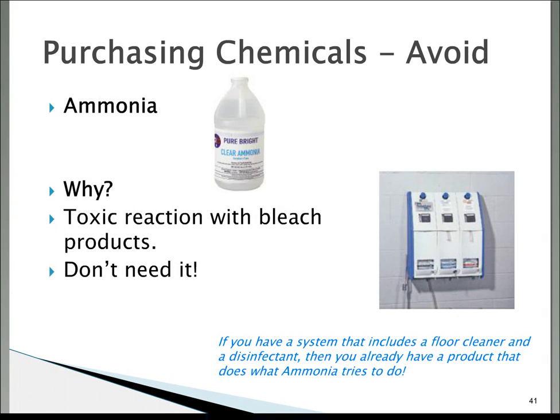Another chemical that we'd like you to avoid having on site is ammonia, and there's a couple of reasons why. One of the reasons is that it does have a toxic reaction and cause toxic off-gassing with some of your other cleaning products, including bleach. And the second is, if you're using one of these wall-mounted units, you don't need the ammonia at all. It's completely been replaced, and so your ammonia is redundant. It's not necessary, and having it on site just invites hazmat issues that you wouldn't have if you don't have it on your property.